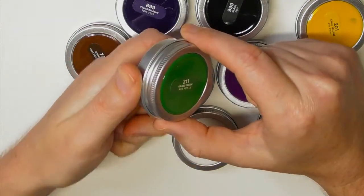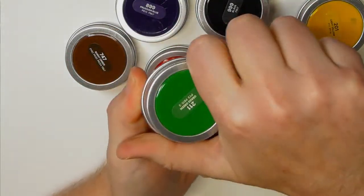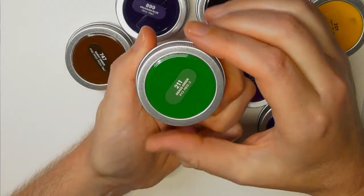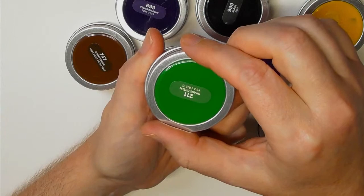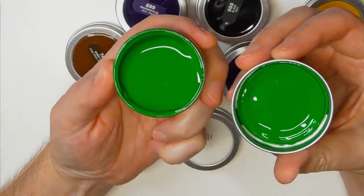So the little tins themselves, they screw off. So you just twist them off like this, and obviously it's the fact that they're airtight that keeps the paints nice and moist, stops them from drying up.